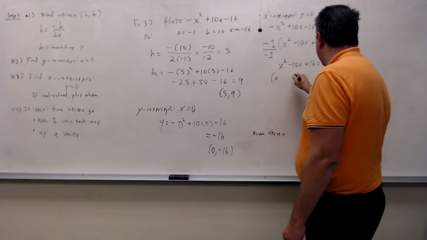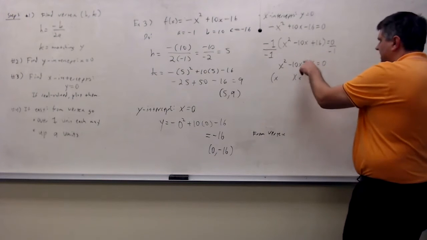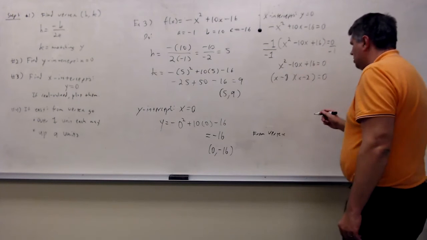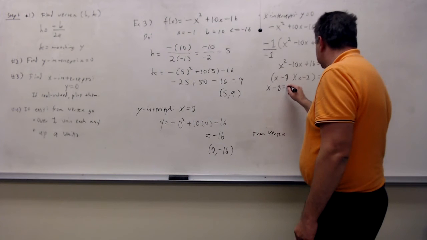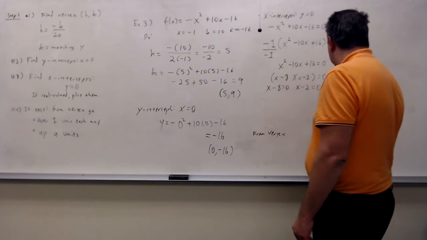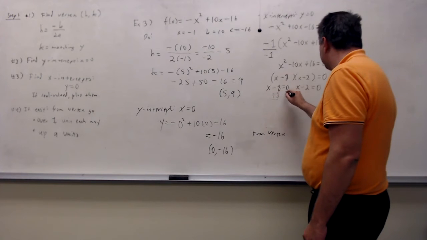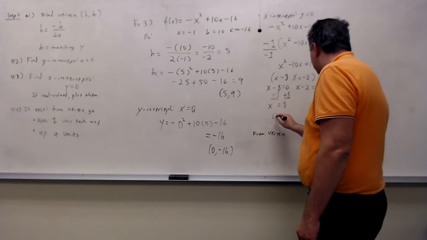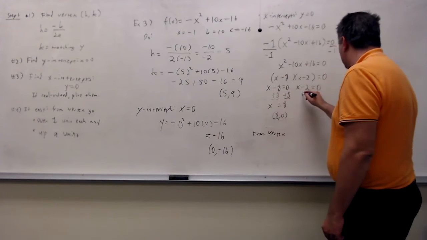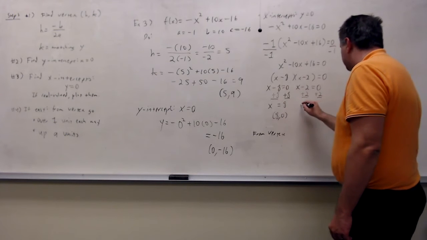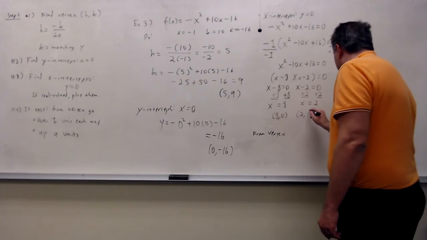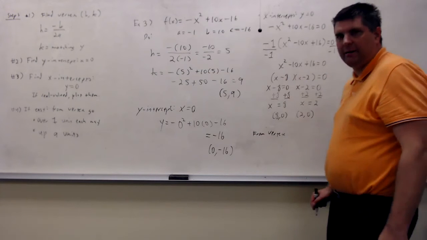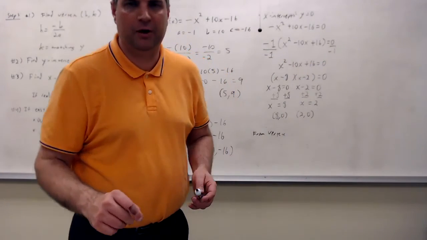So that's going to be x and x, because it's factorable. The pair of factors of 16 that add to -10 are -8 and -2. So I have x minus 8 equals 0, x minus 2 equals 0. Add 8, and x is 8. 8, 0. And add 2, x is 2. So I have 2, 0. Okay, and then from here, I'm going to pause while I set up a grid, and then I'll finish the problem.